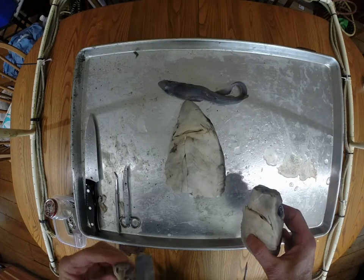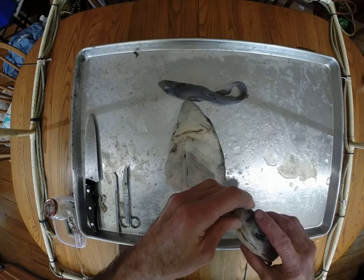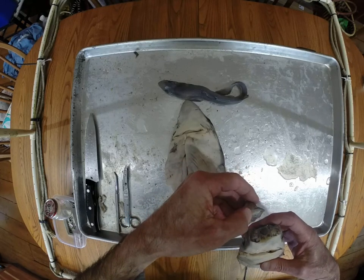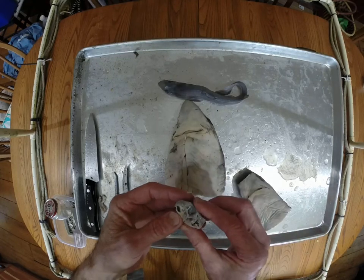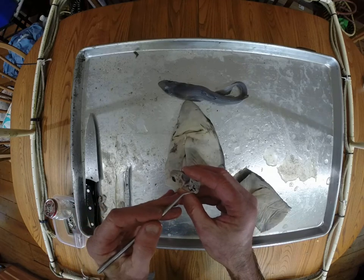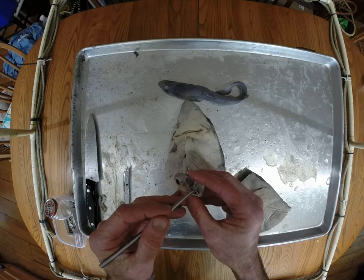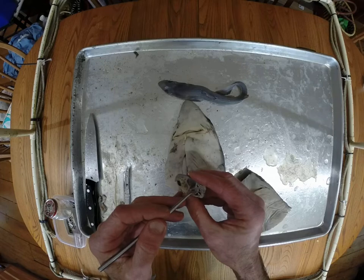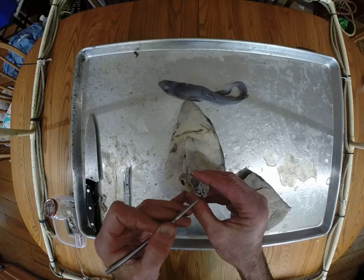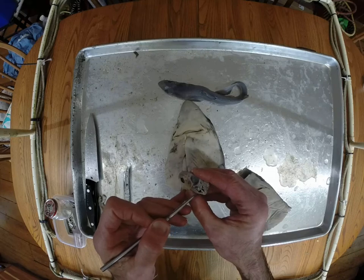Okay, I wanted to first go back to the rostrum. So here on this male, I've made a section through the nares so that we could look at the olfactory bulbs. And if you look in the bulb itself, you can see a bunch of lamellae here that I'm pointing to with the probe. That's where the olfactory receptors are. So as the shark swims through the water, water comes in through the incurrent nares, flows around, through, I should say, through all these lamellae and then out the excurrent.